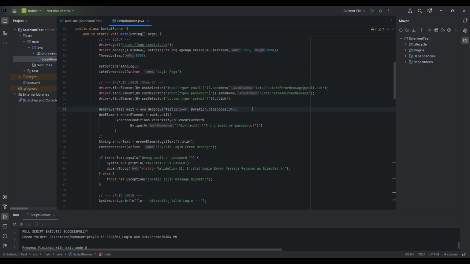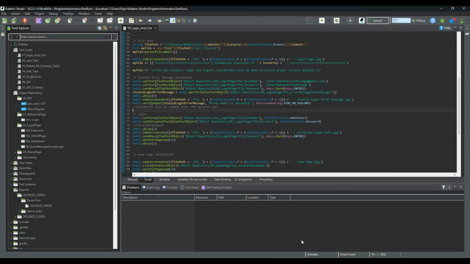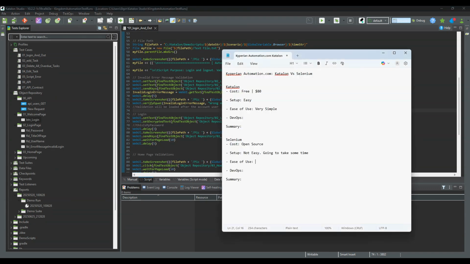Now, remember that Katalon Studio itself is built on top of Selenium. So everything that you're doing is already being derived from Selenium. They just gave it a really slick interface that's very convenient for you to use. There is a record and play mode on Katalon, but let's not even go there. I don't think that's a worthwhile venture for you. We can get into that in another video.